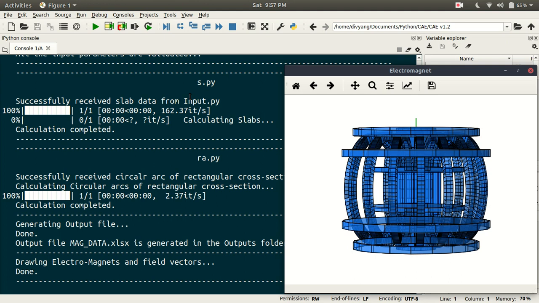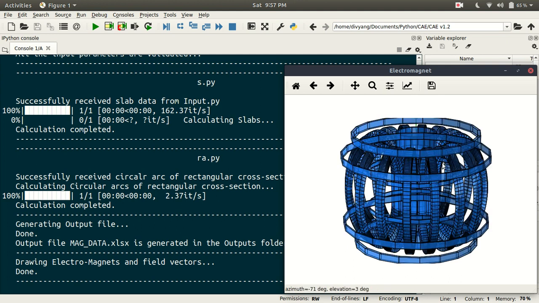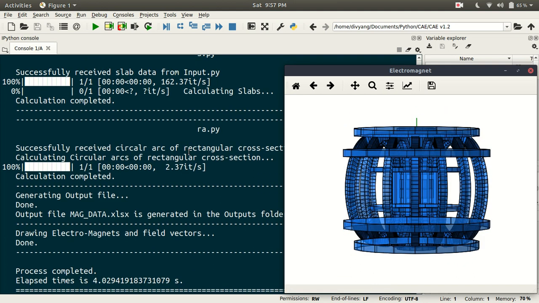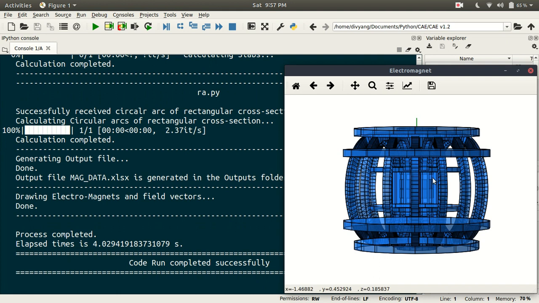The second is to test the theoretical model of the system by simulation. For example, here I have simulated this tokamak system during my final year project. So this type of advanced research also you can do using your coding skills.